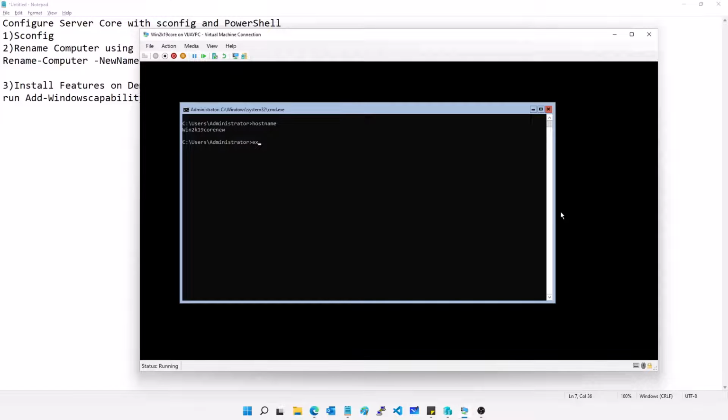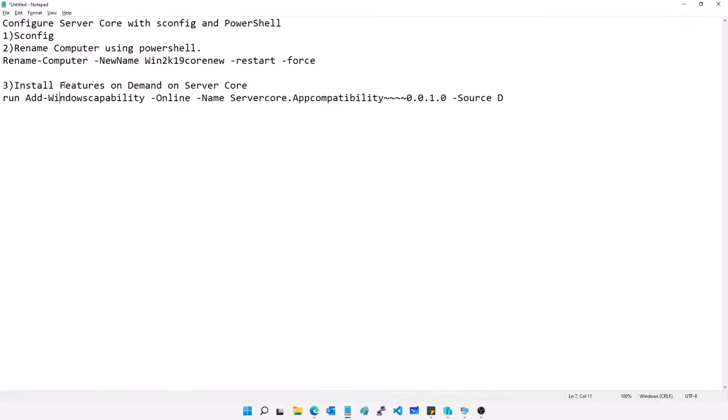If you put the command explorer.exe, it doesn't recognize that command, because the core operating system by default will not allow you to access these features. Now if you have a requirement to access explorer.exe, or maybe the event viewer, maybe a couple of other consoles, you can install these Features on Demand on the core operating system.